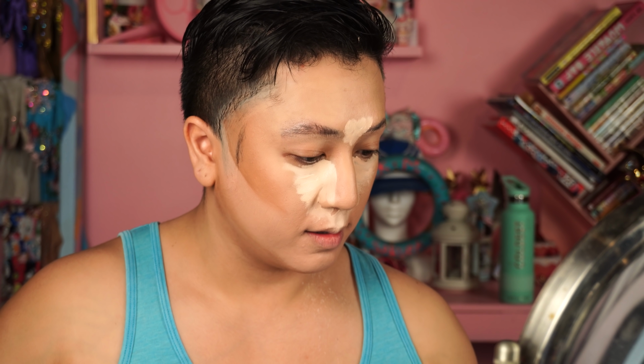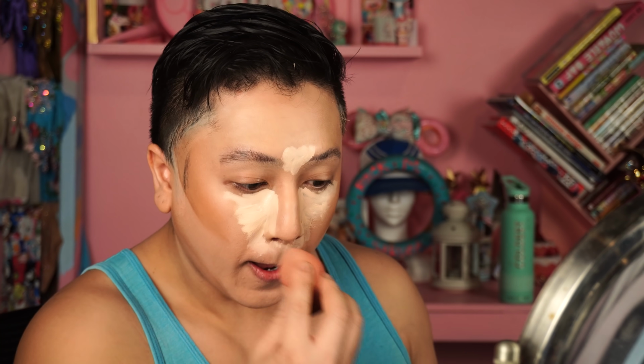The darker tone, which to me is... I skipped. I thought that was her. God. I look gross. But I kind of like this little highlight right underneath, but not like towards the center. Here, it really just changed the shape of the face. We're gonna add it just right here. So dot right there, dot right there. And then she puts one right here.